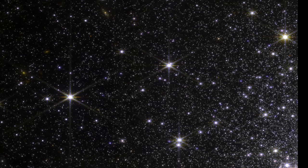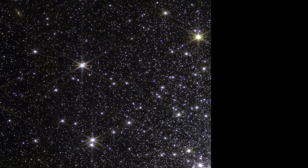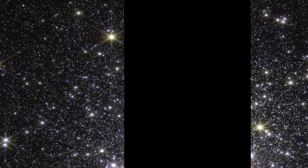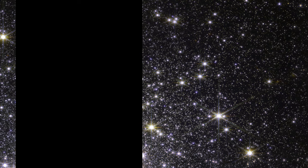M92 is very nearby, so it's relatively easy to study. And then we can extrapolate the things we learn here to stars and galaxies that are much further away and harder to image in so much detail. M92 is also one of the older star clusters in the Milky Way, at between 12 and 13 billion years old, and so studying such a nearby but ancient object is a great way to learn about the history of stars in the universe.